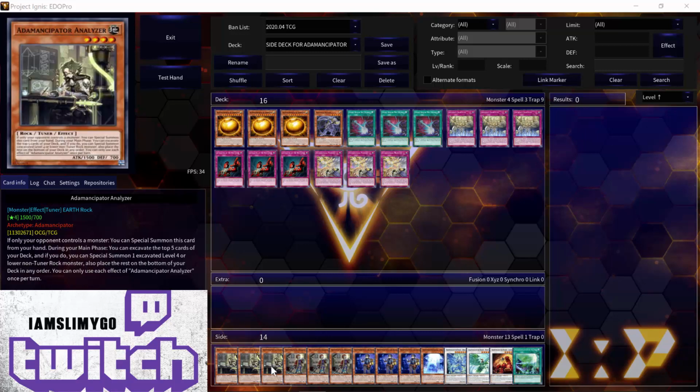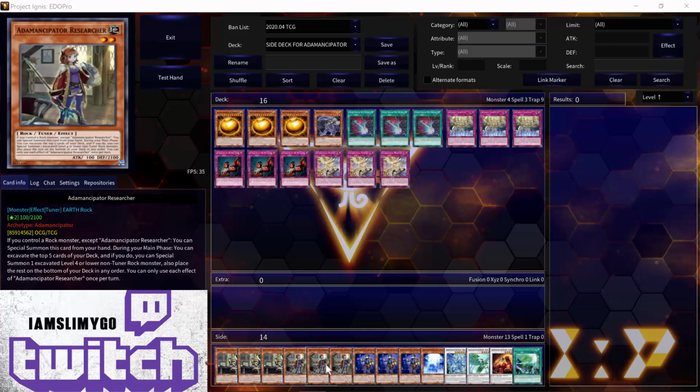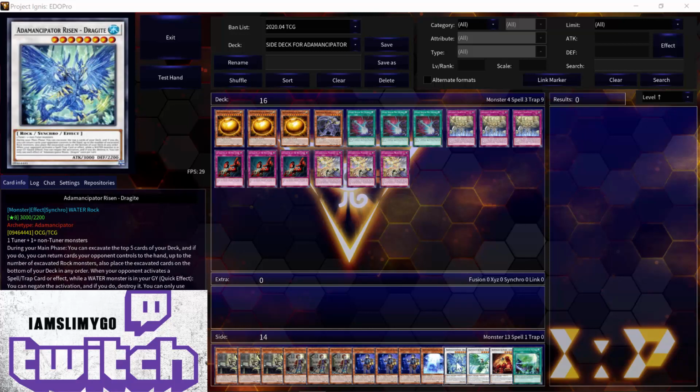So of course down here I just have some really basic stuff. I just have all the rock guys basically, because there was something I wanted to talk about. There was a card in here I was going to include, but then I realized I'm not really sure how to feel about it. So you guys can let me know in the comments if you think it should have been included. But we're going to talk about what the deck does and what our side deck strategy should be against it.